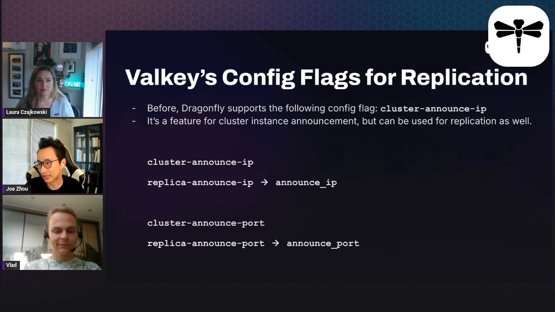So that's one of the places where we find that we can improve to reduce the complexity, so you don't have to think about two flags when you do the configuration. Just one of them should be enough. That again shows we are part of the in-memory data store Redis Valkey community. Being compatible is very important for us and for developers as well, so that you have a seamless experience when running Dragonfly.